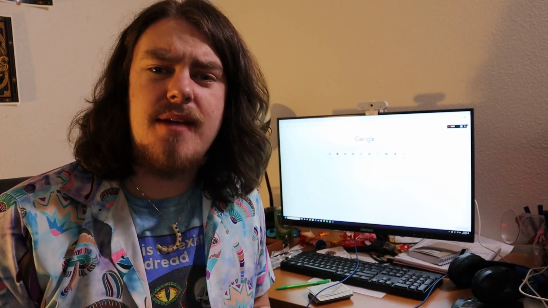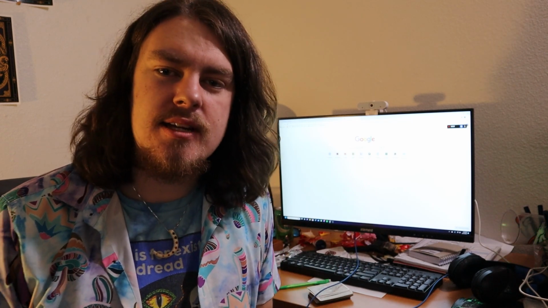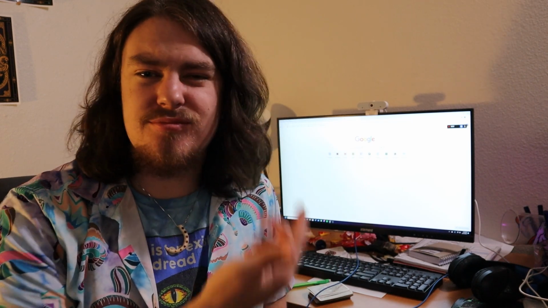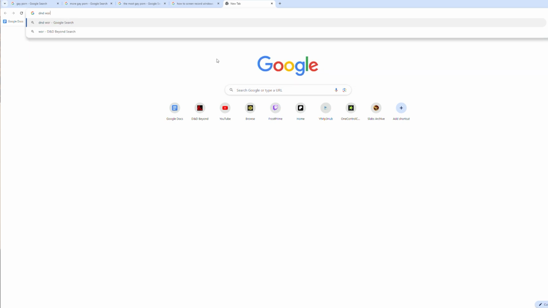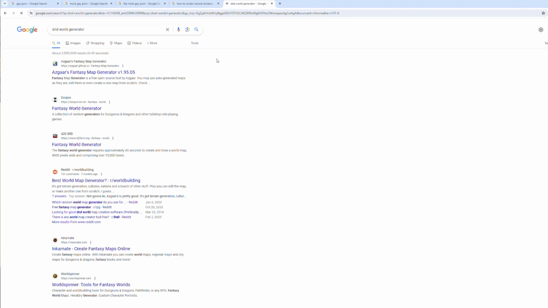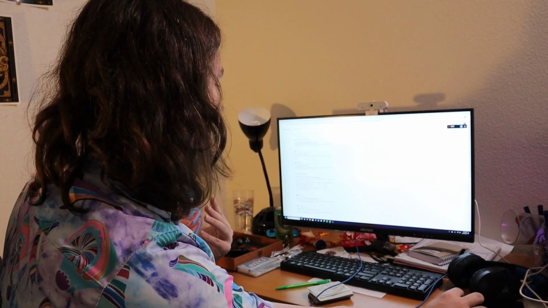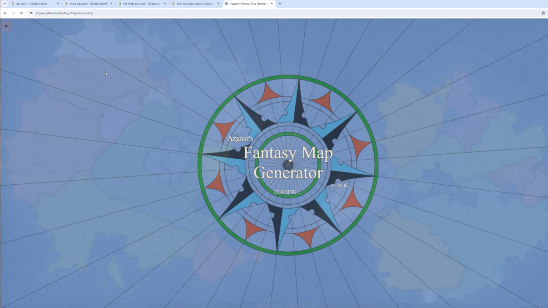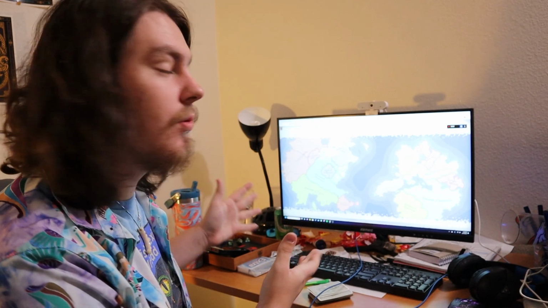Now, the second method that I prefer to use whenever I'm creating a new world is honestly just look up a world generator on the internet. There's plenty. You can literally just look up DND World Generator and you'll absolutely get tons. The one that I mostly use is this Azgaar's Fantasy Map Generator, which does a brilliant job of fully just generating a world.